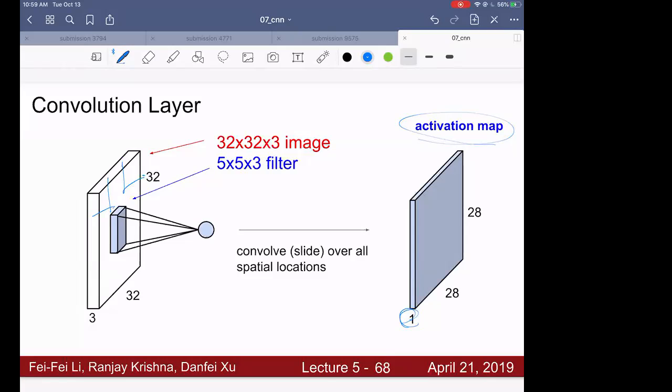Yeah, Rushta, that's correct. You're adding all three channels. So you have three channels, R, G and B, and you have different filters for each because it's a 5x5x3 filter. So there will be three different filters for R, G and B. Then you do the inner product in the R channel, inner product in the G channel, inner product in the B channel, and then you add them all up. And that's why you get the final one channel. Why it becomes 28x28, we're going to get to that later. There's going to be an example.